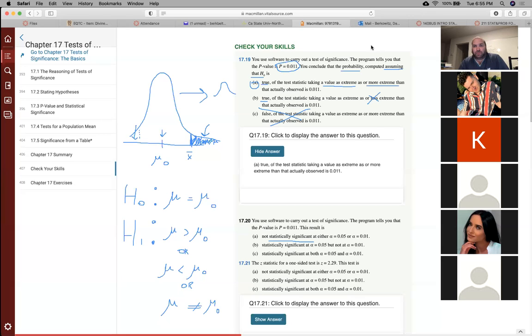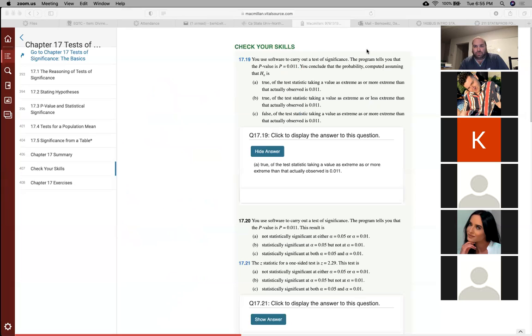How do I clear this? Oh, okay. So if the p-value is less than aloha, you reject. Well, aloha is Hawaiian for hello, I believe. I don't really see how that is relevant to this problem. But if you meant alpha, then yes. If the p-value is less than alpha, you reject the null hypothesis. I knew what you meant. I was just trying to be funny. I'm not sure if I succeeded, but you LOL'd, so maybe I did.